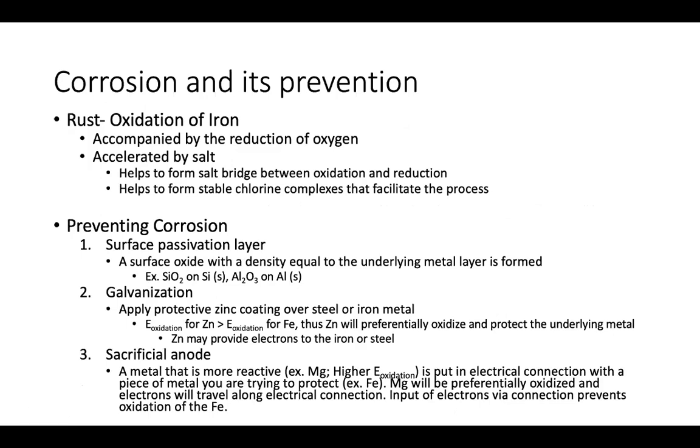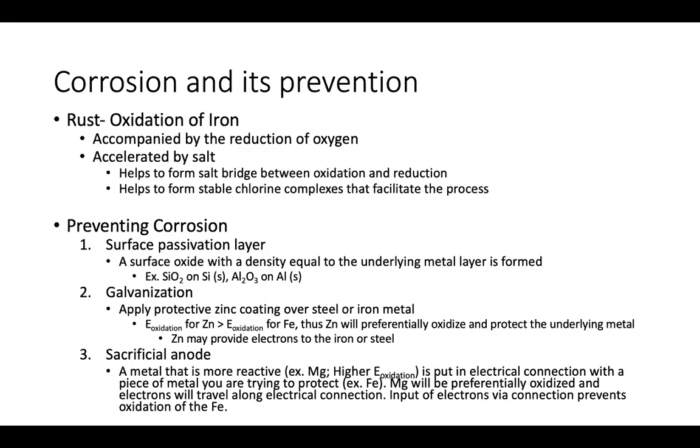So the last lecture video talks a bit about corrosion. The first part was talking about rust, which is the oxidation of iron. This process is accompanied with the reduction of oxygen. And it's also accelerated by salt on the road, right? That's why we actually see a lot more rust.